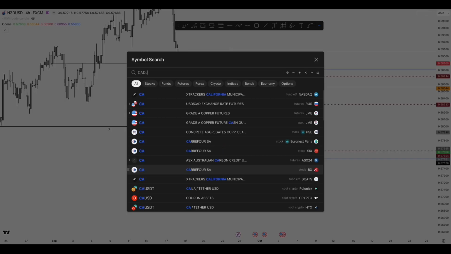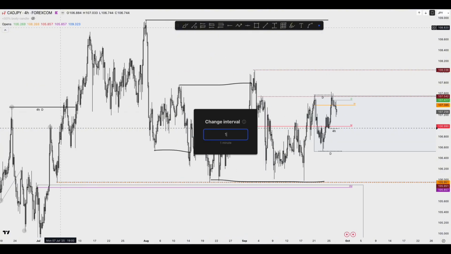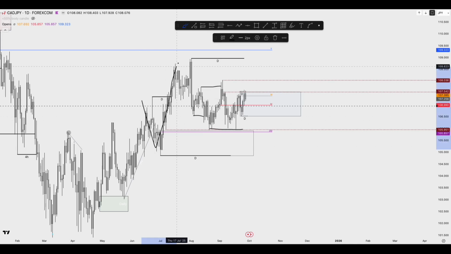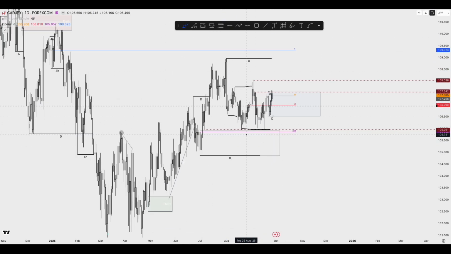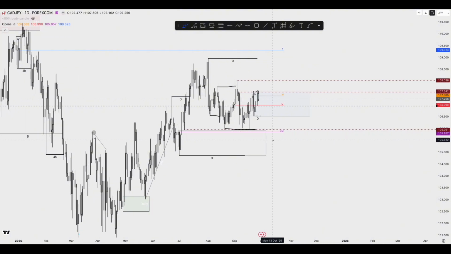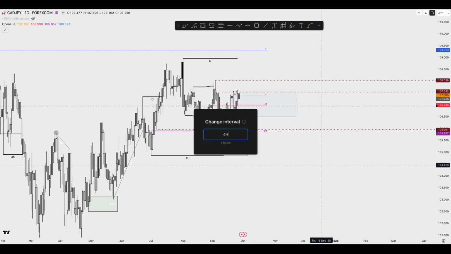Next, CADJPY. CADJPY is a little more complicated, but I can break it down for you. As you can see here, we are in a bullish market structure with this high, this low, and then this high. But fundamentally, the bear is bearish, which took me to look for shorts, because the internal daily trend is bearish. As you can see here, low, high, just take out the liquidity, no break, then again a head down lower, and again a push up. So it's a bit complicated, but the trend internally is bearish.